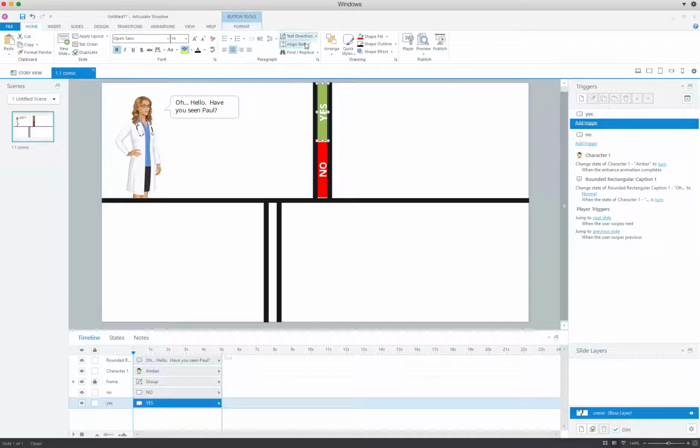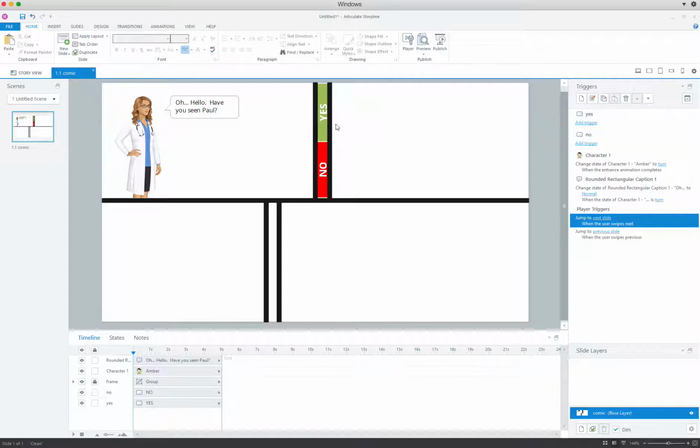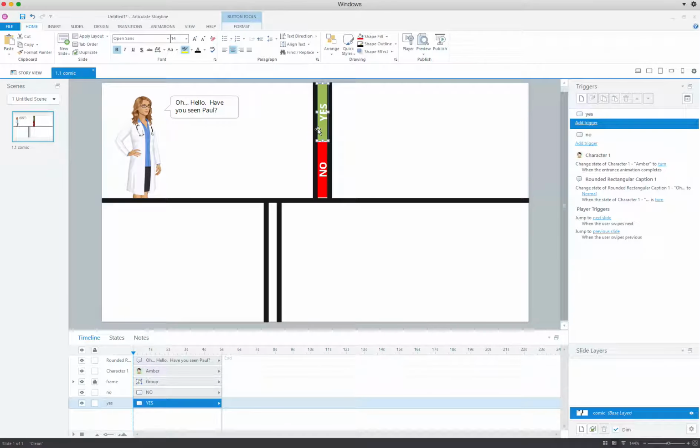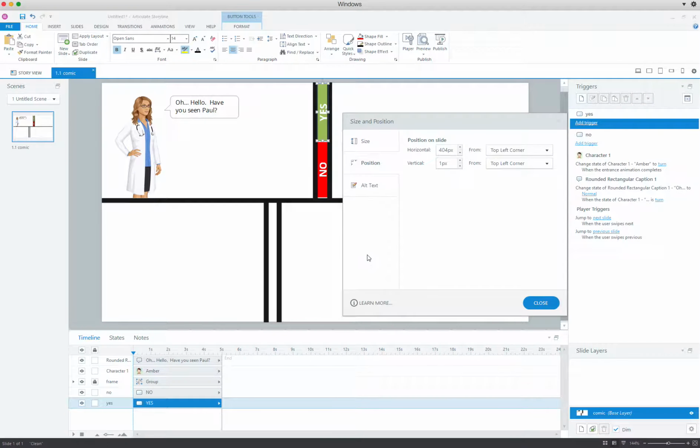And I think you can do the align text. It should be center, but if you want to do left, if you want to do right, whatever. Those are just things that you can do. So now I have everything that I need. Again, you can see that my text is a little off. I want it to be in the middle, so again, I'm going to go to size and position. This time I want to move it horizontally.